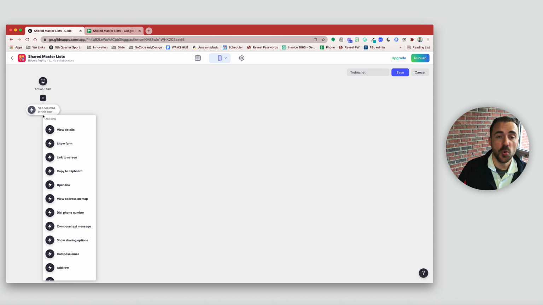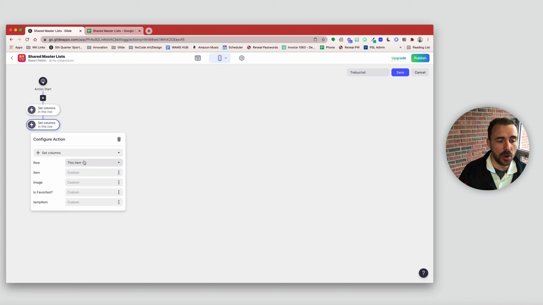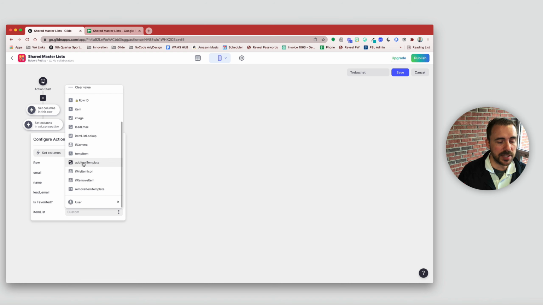So all we have right now is the pencil row ID. Okay, afterwards, we're going to sling that template column to the connections sheet where we have our item list column. So we need to do another set column. And we're not going to choose this row; we're going to choose the relation to our connection. Remember, that's how we're getting our lookup of our item list. So the rel connection. And we're going to replace whatever's in our item list with the new template column from this previous set column. So this item list is now going to be our add item template, which again contains our old, comma, which is conditional, new.